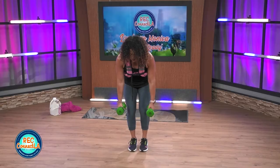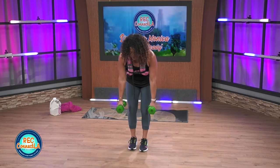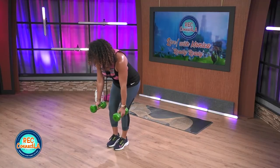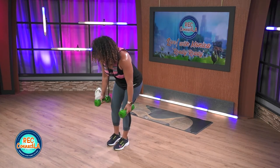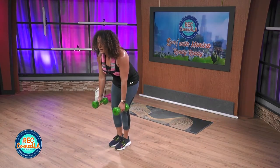If you're doing these correctly, unless you've positioned yourself where you see me and you're turned off to the side versus front, then you probably need to adjust your head and neck. You want your head and neck aligned with the spine, yeah?